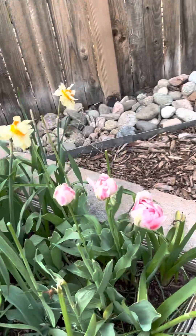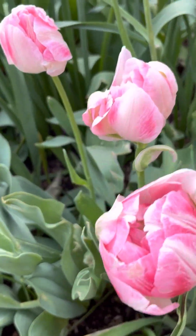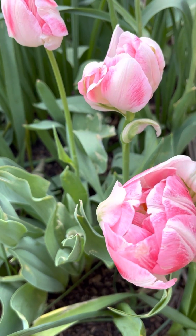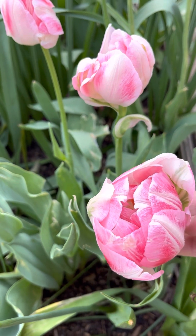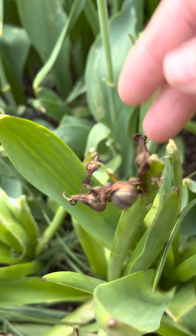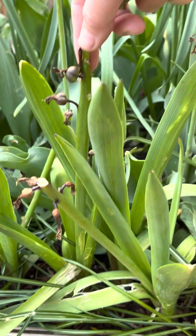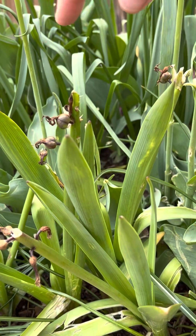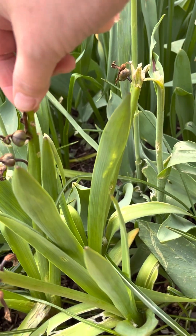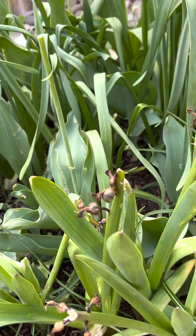These are definitely Angeliques. So maybe what I have over on the other side is also Angeliques in the other raised bed. But with this cool spring, I think they have just come up especially beautiful and pink here — a darker pink than normal. This is what I want to see with these hyacinths. I've only left a few on here just to see what happens with these seeds — this would have been like a 16-inch tall hyacinth. Just really beautiful.